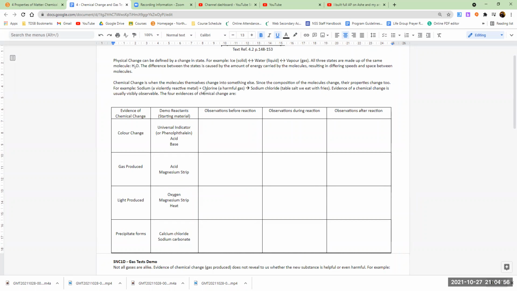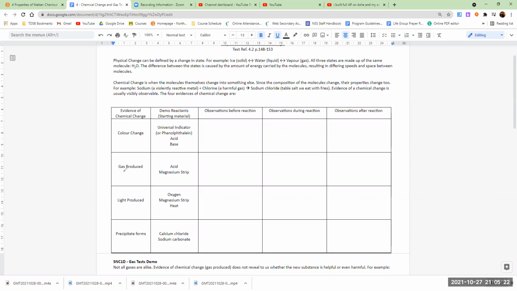So as evidences of chemical change, there are four different ways we can tell a chemical change occurred. First thing is a color actually changes. So I'm not talking like, you have Kool-Aid and then you pour more water so it goes from red to lighter red. I'm not talking about shades here. I'm talking about actual colors. Like, you have a blue and then you mix it with a colorless liquid and suddenly it becomes yellow.